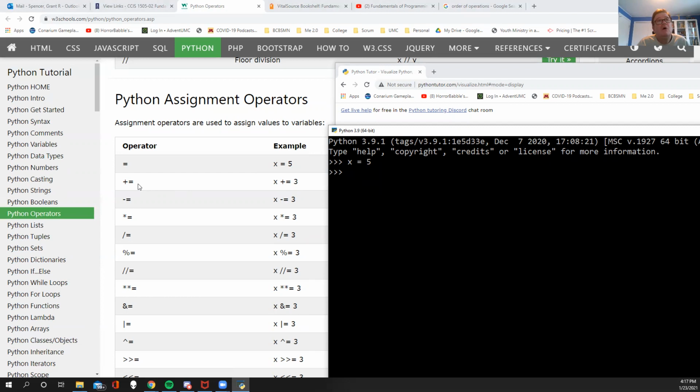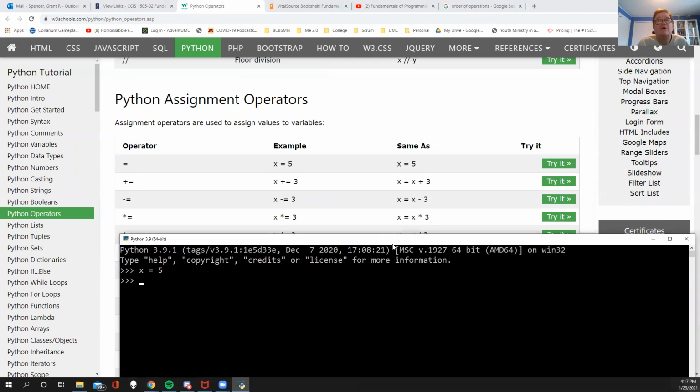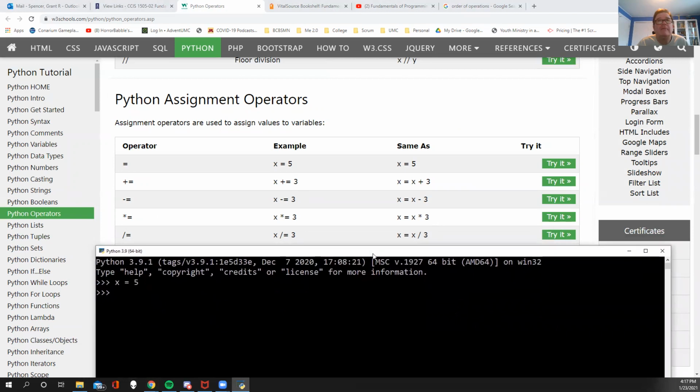We've done that now a few times. What about some of these? Well, these are actually really kind of cool. When I was doing the solutions to the last assignment, I was kind of falling all over myself because for a subtotal, in that solution, we had the item total was $100, and then I had a subtotal, which was 0. And then I basically went subtotal is assigned subtotal plus item total.